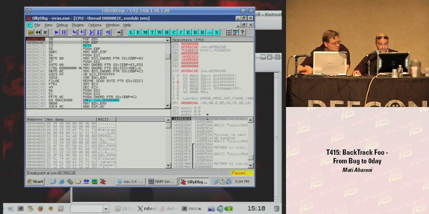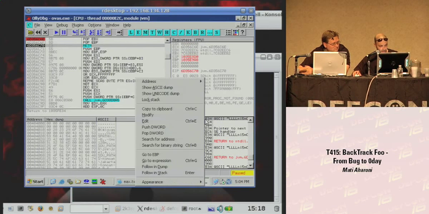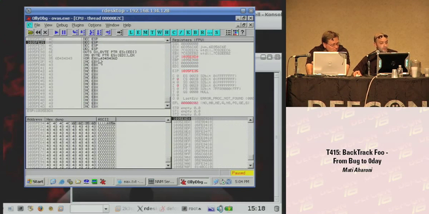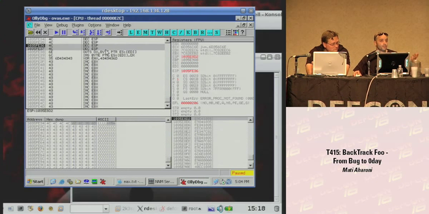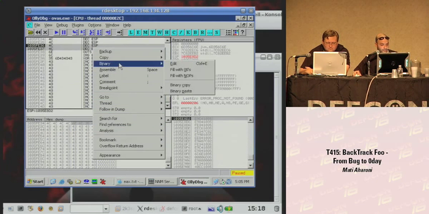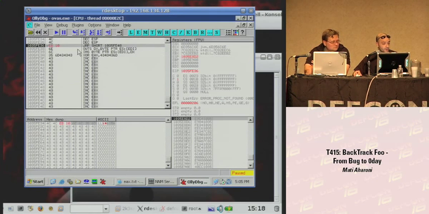Now notice what happens here on our stack. We pop one, and then we return back to our buffer. So if we follow this and dump, these are the exact bytes that we're jumping to, and these are the exact bytes that constitute our return address. So we take the jump, and usually what we do here is we take a short jump over the return address and put our shellcode here. Now a short jump would be an EB something, EB10 for example, and that would just very, very conveniently take us there.